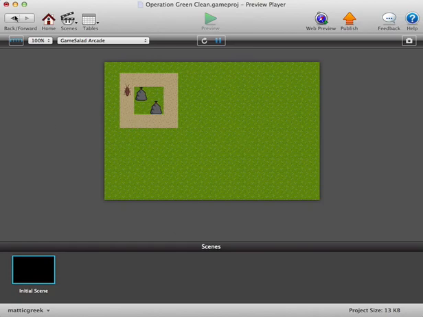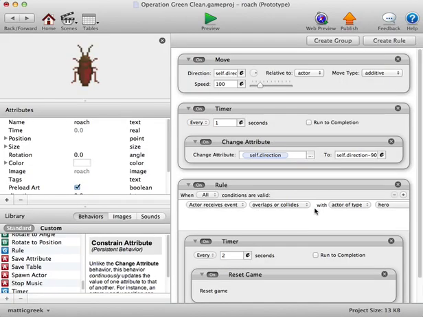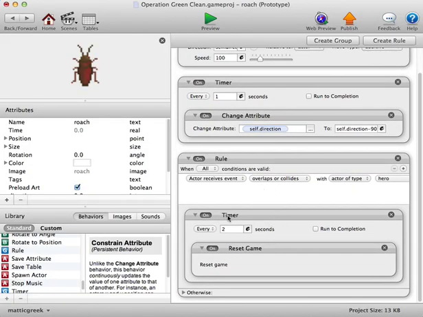And the reason nothing happens, again, is if you remember your logic, rules, or behavior inside a rule, only applies when the rule condition is met. And that collision with the hero only happens for a moment because the hero destroys itself right away. So the timer never gets to 2 seconds. It starts counting, but then the collision goes away because the hero destroys itself. So it never reaches 2 seconds and it never resets the game.